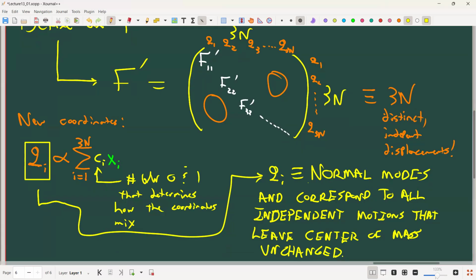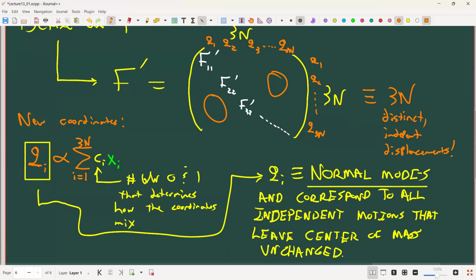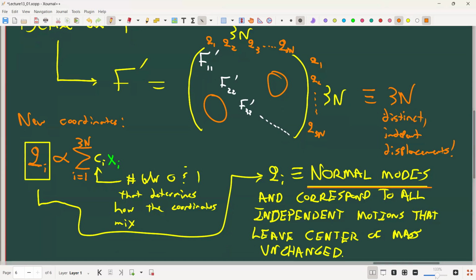I don't know why I wrote this in all caps. Just seemed like it was worth emphasizing there. Normal modes. These normal modes are what we call vibrations. Okay? And each of the vibrations, right, are dependent only on this one force constant. So each of these complex motions has a potential energy that just looks like a diatomic. It's just 1/2 times a force constant times the coordinate squared, just like diatomics.